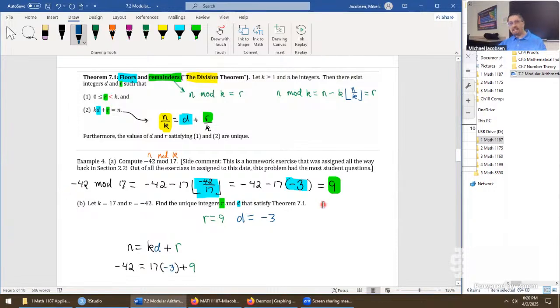But if you're kind of like me, this example might not have been the end-all be-all explanation. You have to go even further and develop an algorithm and see if that algorithm is even making sense. In the process of working with that algorithm, it can explain what's really going on with modular arithmetic. We had a negative 42, here it is, and we were dividing by k, which is 17. It's over here, that's 17. In negative 42 mod 17, we think of the remainder upon division.